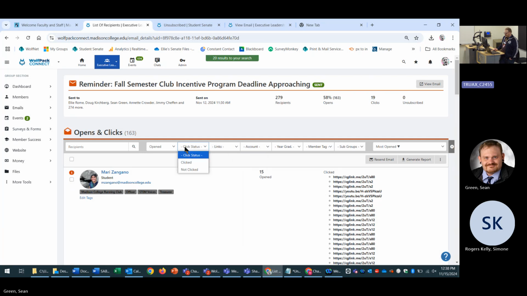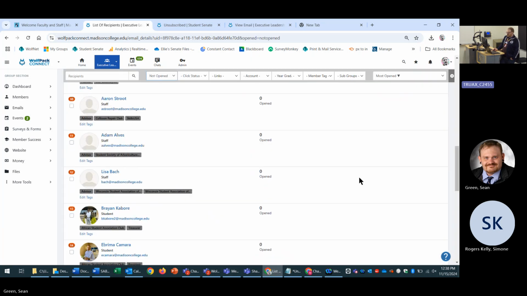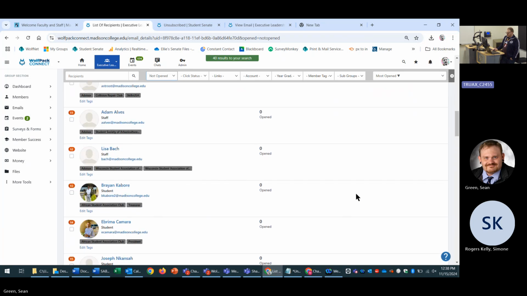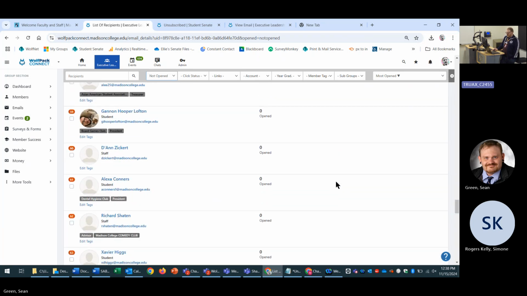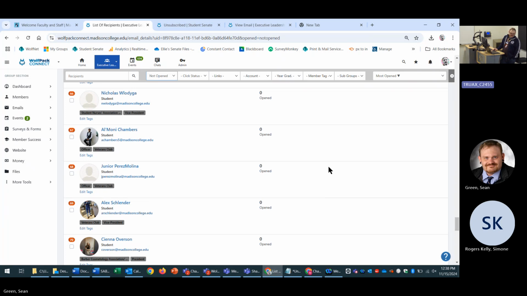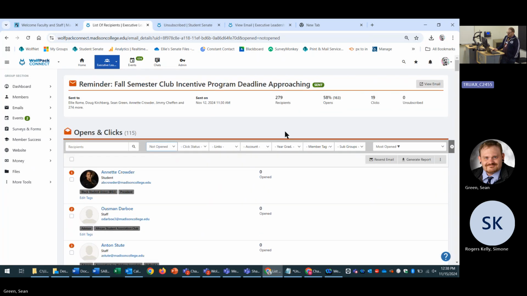And a lot of things, like you can show who didn't open it. This can show the individuals who did not open this email yet. That's a really good feature because maybe they just didn't see it or unfortunately didn't choose to open it, but you could then select all of them, resend the email, and boom, they have another attempt at reaching them. So that could be very useful as well.